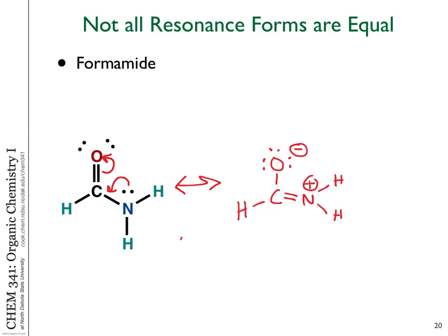However, it's important to recognize that resonance structure exists because when we talk about the electronic nature and the reactivity of formamides, that oxygen has some partially negative charge due to the donation from this nitrogen in the resonance contribution. So that contribution is not zero. It's significant in the fact that you have greater electron density here than you would here.